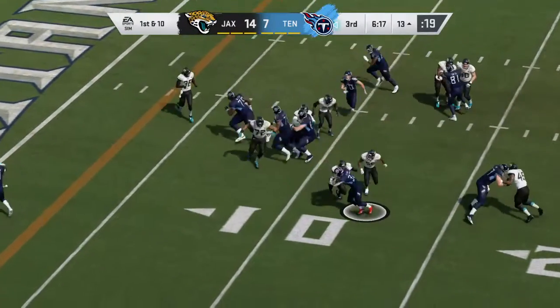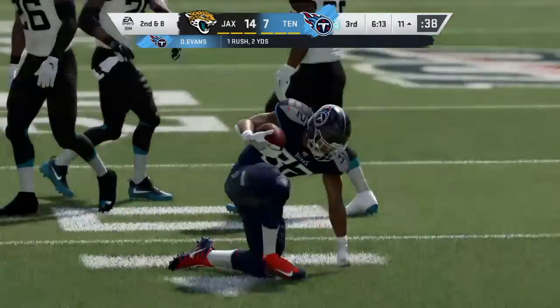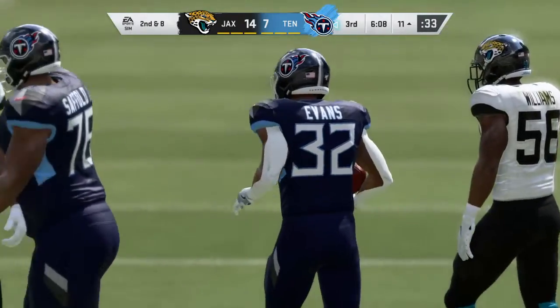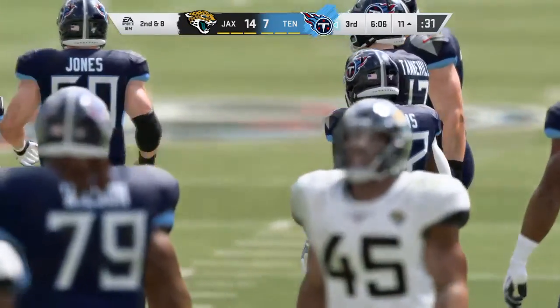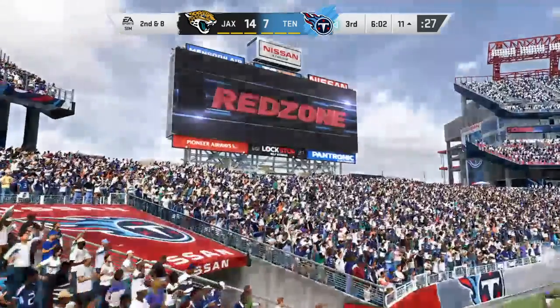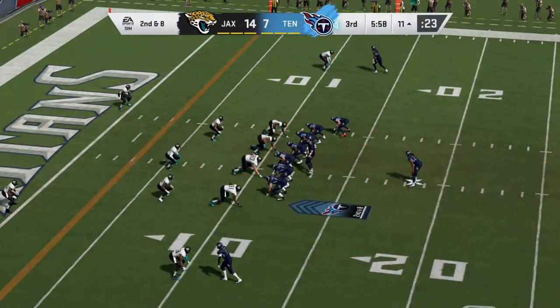Now a handoff here to his running back. And he'll be taken down here at about the 11. Give him a couple on the carry there, 2nd and 8. Watching that play unfold and watching him complete it brought back memories of doing all those pursuit drills to make sure you don't over-pursue and let a guy get a cutback lane on you. He did that very well. You praised him on tape yesterday for the angles that he takes to the ball. Took a great angle right there.